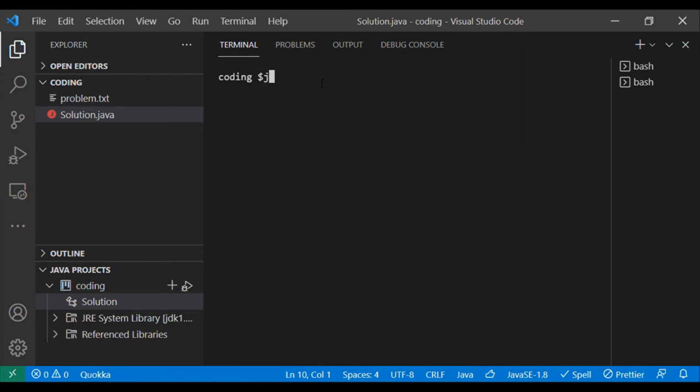Let me compile it quickly. You know the command, javac and then Solution.java. After compiling, you have observed that one more file got generated, which was Solution.class. Let's run the code. Okay, so I got 10, which means our program returned the correct value.